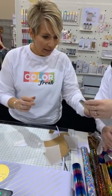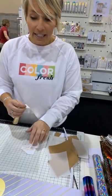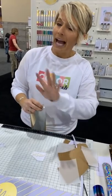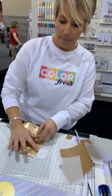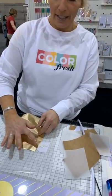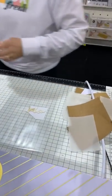I can totally add foil without using the Mink. So watch this, and I'm just going to put it on part of it because I have something else I want to show you. You just press it right on and then lift it off, and it foils it perfectly.